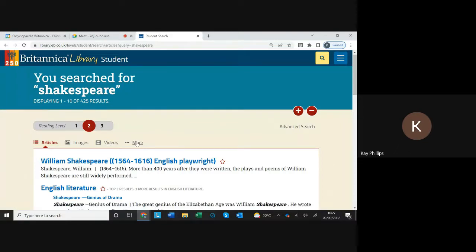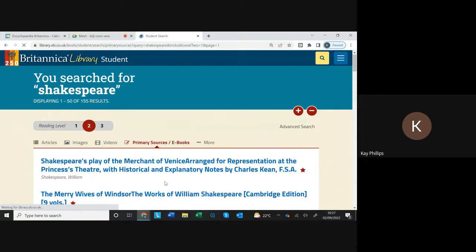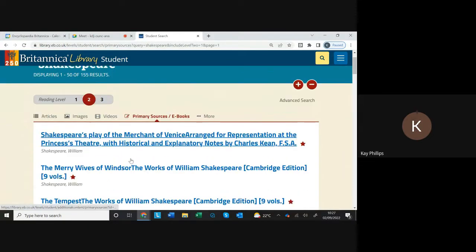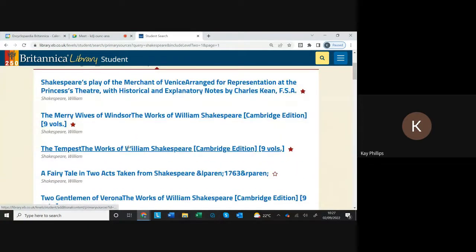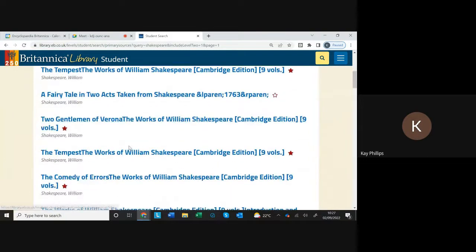I'm looking for William Shakespeare's plays as an ebook. So I'm clicking on the More button and going down to my primary sources and ebooks section. I can now access every single play that William Shakespeare has ever written.